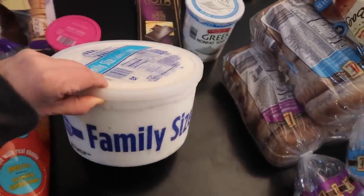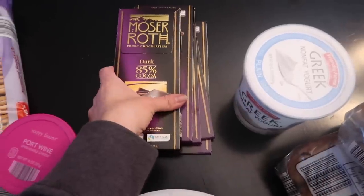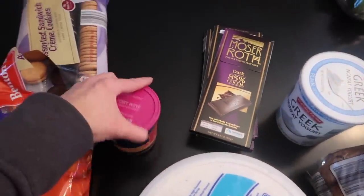This big thing of ice cream goes with the birthday cake. And then the Greek yogurt — lately I've just been using store-bought Greek yogurt straight as my starter for homemade yogurt rather than setting aside half a cup, and my yogurt has been much thicker that way. So I've been buying a little more Greek yogurt to do it that way, but it still saves me a ton of money to make my own. I picked up four or five bars of dark chocolate because they had it — they don't always.